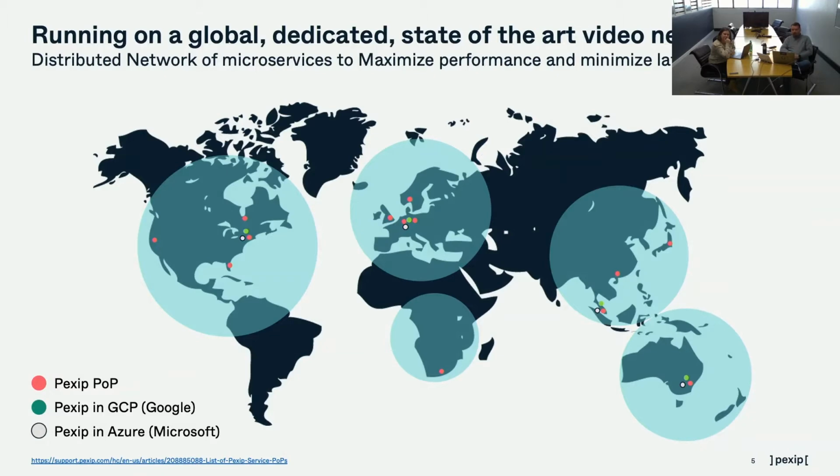So just a little bit more about the global topology of the service. We have 16 POPs all around the world that, as you can see on the image there, spread across 14 different geographies or locations. The US, Europe, South Africa, APAC as a whole, Southeast Asia and Australia.